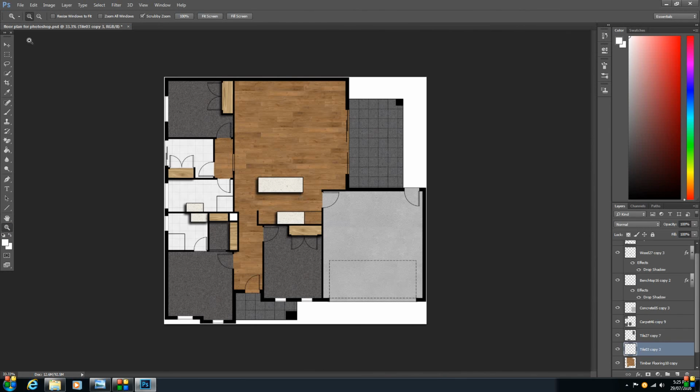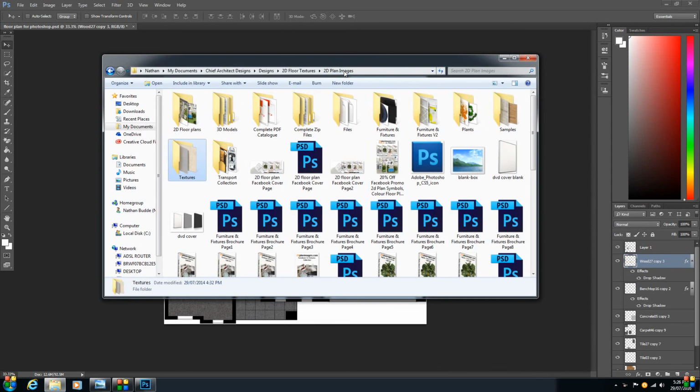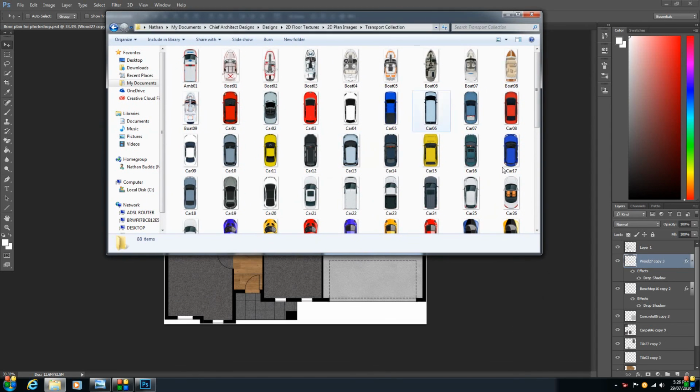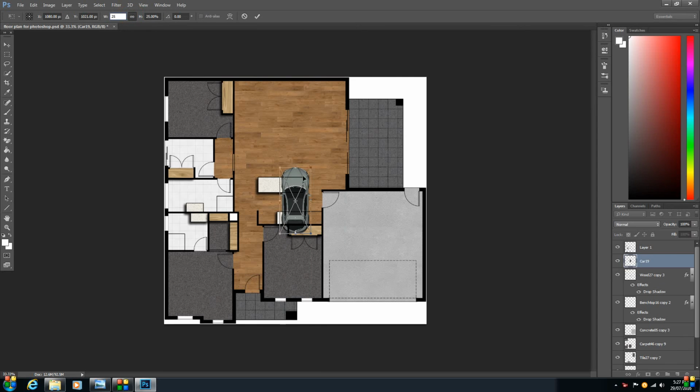Okay, now we'll start adding in your furniture items. We'll start with the garage, add a couple of cars, then I'll move up to the al fresco, and I'll show you how to do them type of things. Okay, now if you open your textures folder again, now we want to go into the transport collection, so we'll double click on there. We'll select a couple of cars we'd like to pop in. We might pop in this one here, car 19, just drag that down onto your plan, which is there. We'll resize it to maybe 25%, we'll see how that goes.